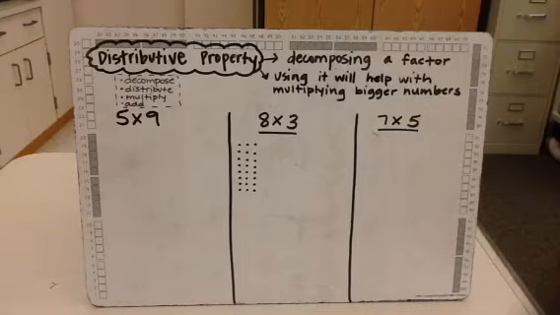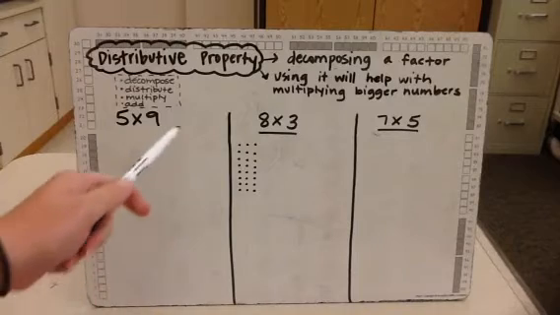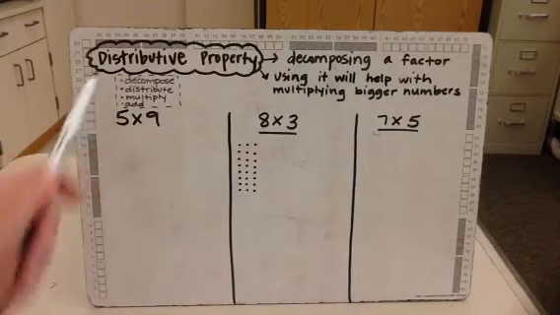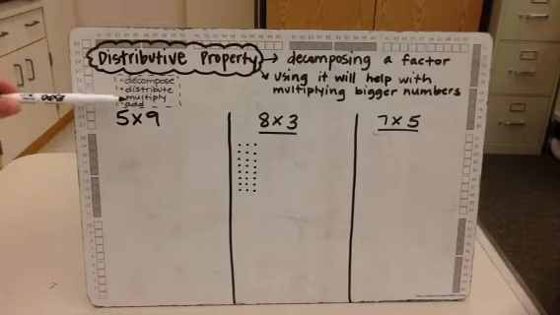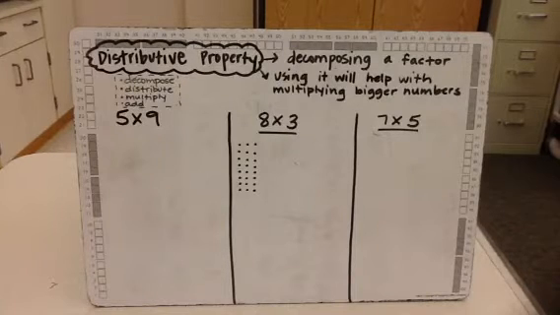it's going to help us in the future when you're multiplying much bigger numbers. So here I have written down the general steps you take for the distributive property. You decompose, then you distribute, then you multiply, and then you add. But I'm going to be modeling that for you in a few different ways. It's important to notice that there's not one way to show that you're using the distributive property, and there's not one rule for what we always should be doing for decomposing. So you'll see a little bit about that here.